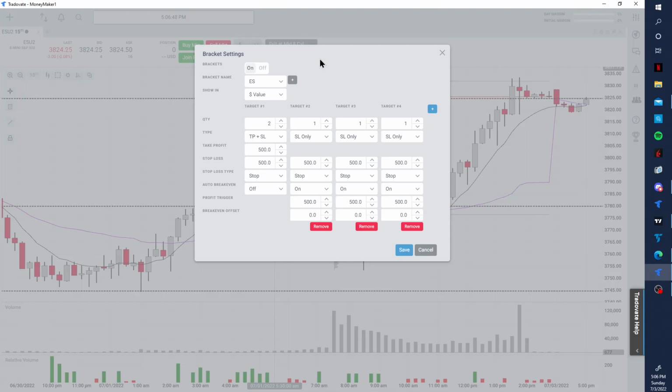I know Siva was... Yeah, I am using it, and the same settings on micro. It seems to make sense to me. I think it's better than at least not taking profit on some of the contracts when you get a push in your favor. I feel like 10 points in this type of market is not a lot, because we have days where we run like 100 points or something. But obviously, it's going to be hard to catch that whole move. So I think locking in some profit at least, and then letting the last ones scale out to where you think price will go, I think that's a pretty safe bet. So that's what I've been doing.